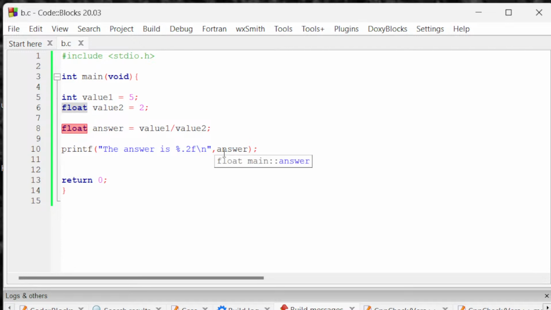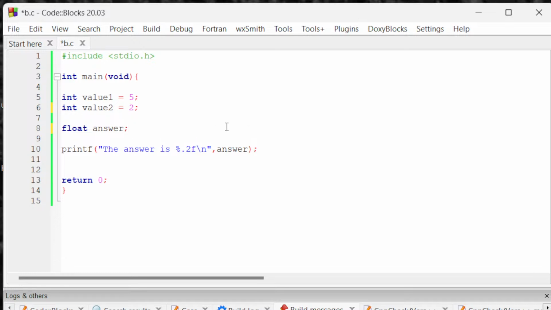So to solve this problem, what you can do is you can do the typecasting. Let's say you have integer value 5, integer value 2, and then you have the answer in float.